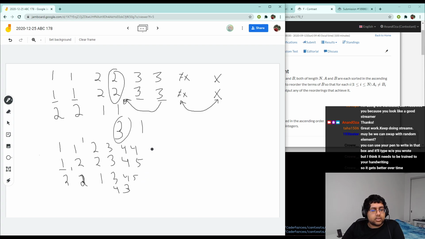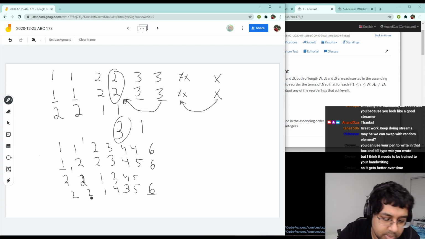Like, if we had this 6. Okay, so we do this swap, and then we have this 4, 5, and now we have this 6 that we want to swap out. So this is our array, and for this 6, I guess there could be 6s anywhere. Maybe we can always just swap the 6 with whatever is at the beginning. I think that should work. All right, let's try implementing this.